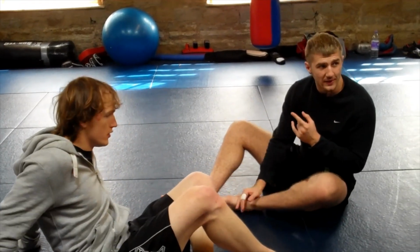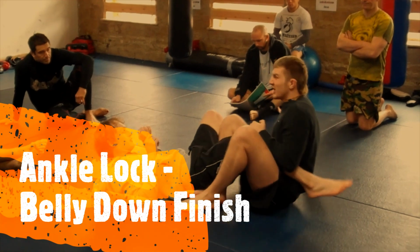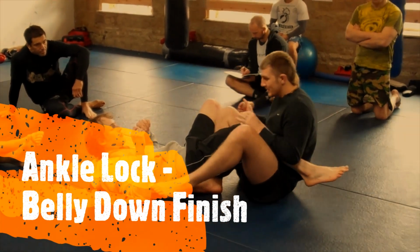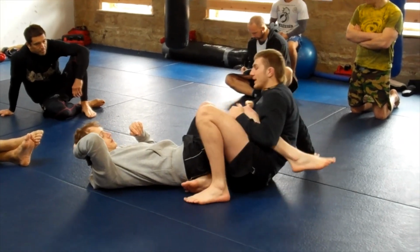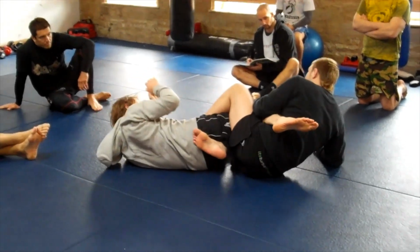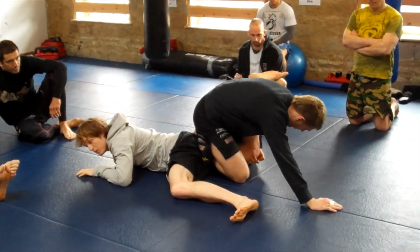Going to the other side, tucking that foot. Let's go. We know how to finish when he's on that side. We know we're not really going to finish straight back. But there is a chance he's going to start to roll. Okay? So when I hit that position 1, if he starts to go belly down and continue that roll, I need to go with him.